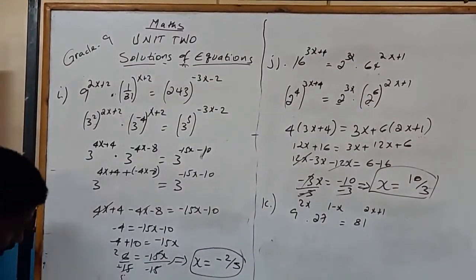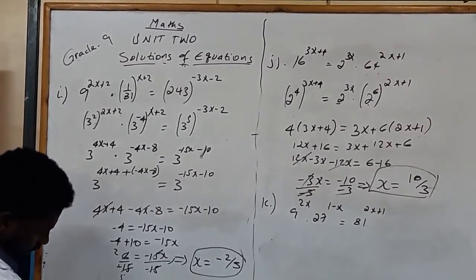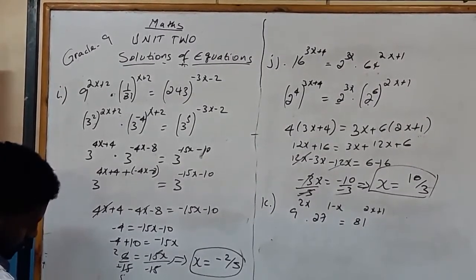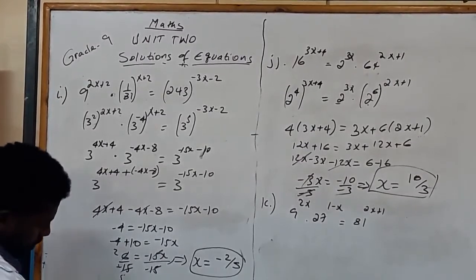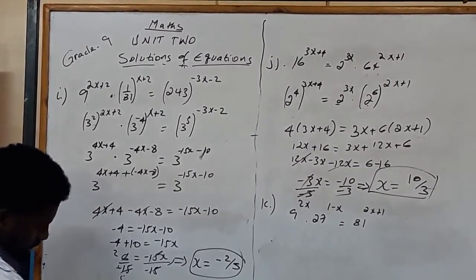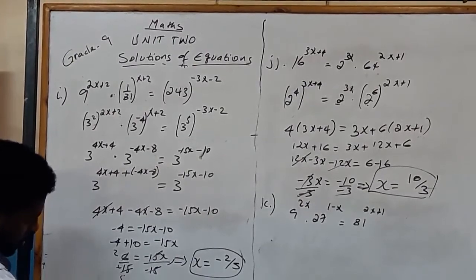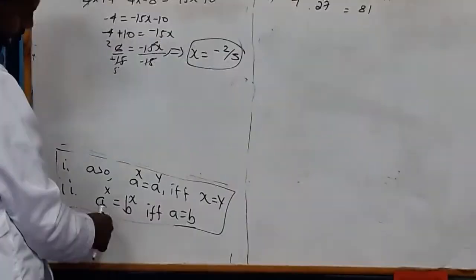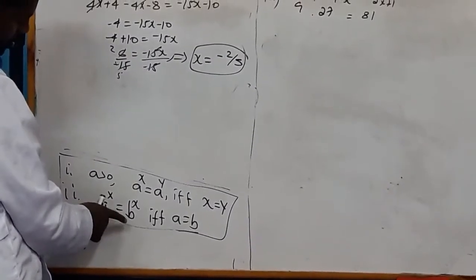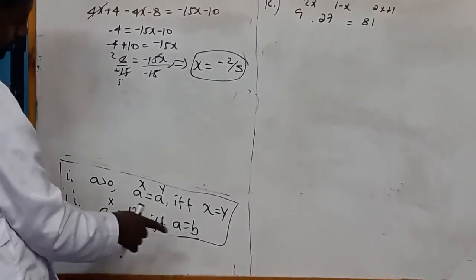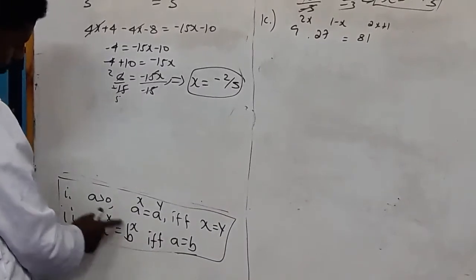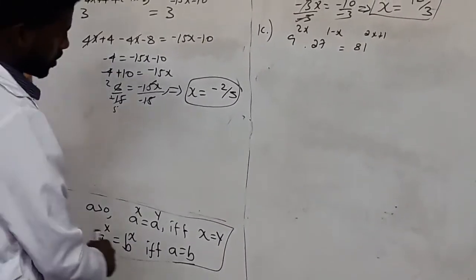Let me tell you, if the bases are the same and the exponents are different variables, meaning the number that we are going to find is in the exponent part, we have to change the bases into like bases. If the value of the variable that we are going to find is in the base part, we have to equalize the two exponents.